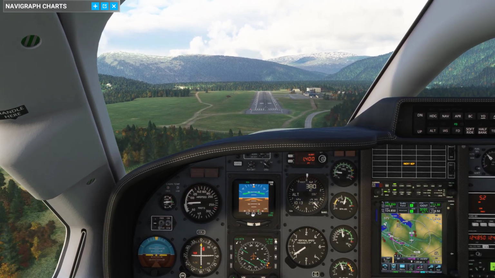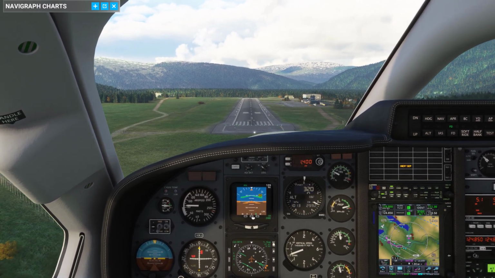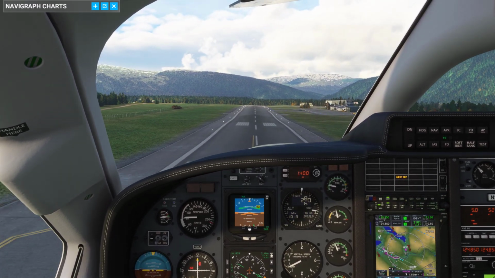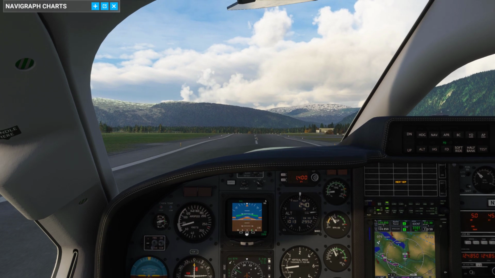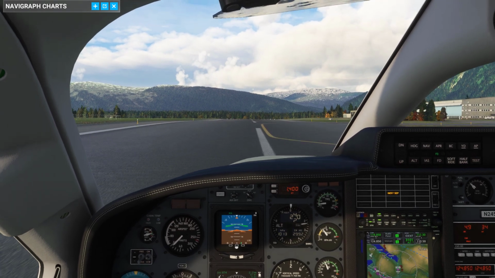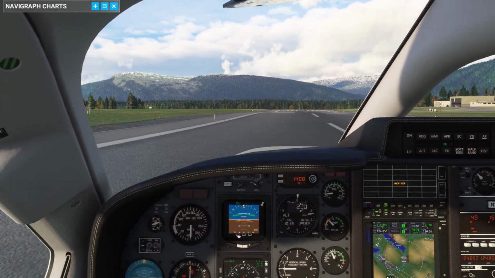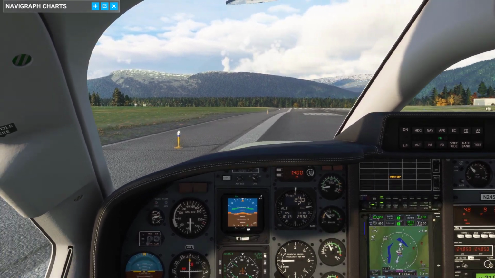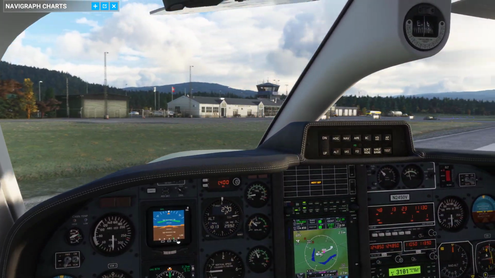Coming back in with some power now. Coming back out with the power. Coming over the threshold, I'm going to reduce the power. Begin our flare. Hold it, hold it, hold it. Come on, baby. There we go. Looks nice. Coming up with the flaps. And we made it. So we'll get off the runway here.